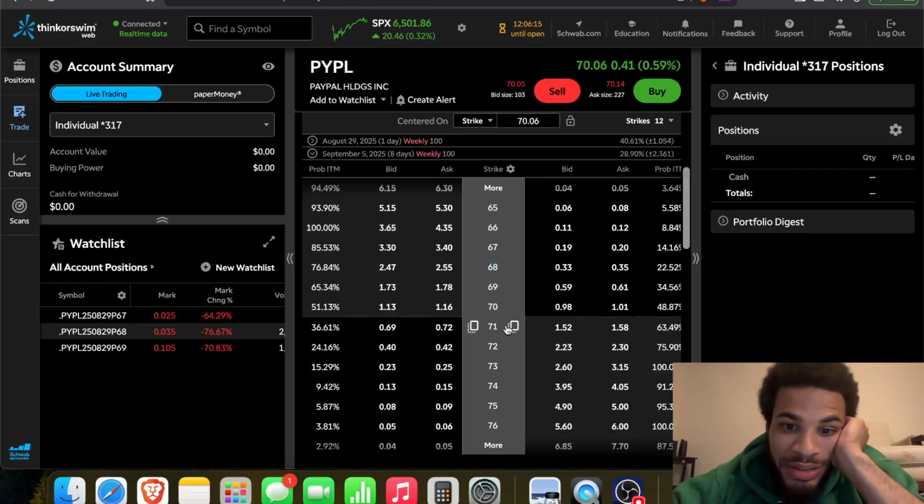At the money means that it's extremely close to whatever the current value is. And then every strike price after the one considered at the money is called out of the money. All right.